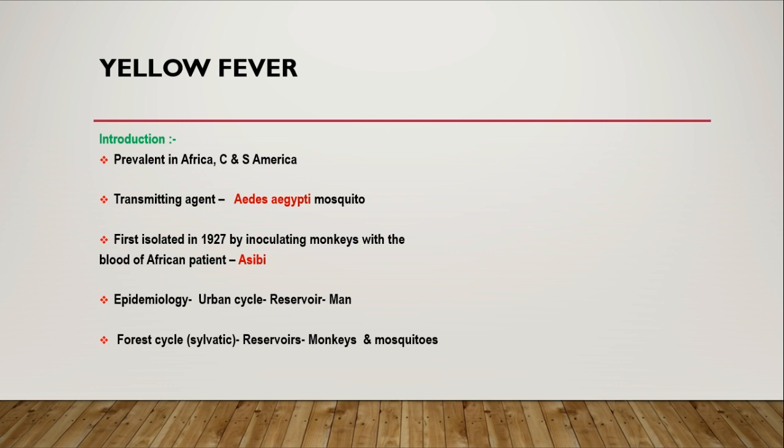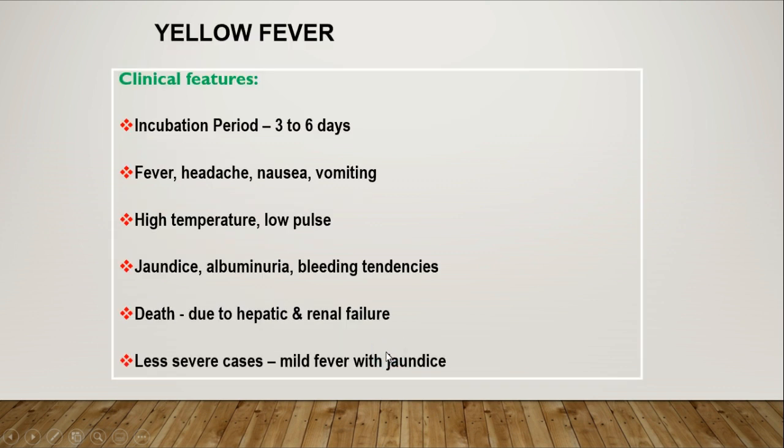The incubation period in mosquitoes is 8 to 10 days. The virus matures and is ready for the next round of the infection cycle within 10 days in mosquitoes, and in the human body, within 3 to 4 days the person will start showing symptoms. The forest cycle is also called the sylvatic or jungle cycle. Here the reservoirs are monkeys, and the agents transmitting the infection are mosquitoes.